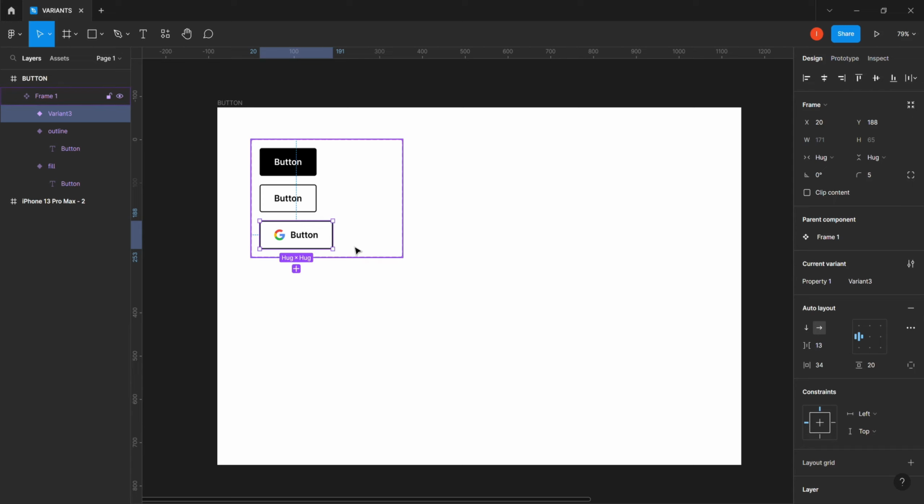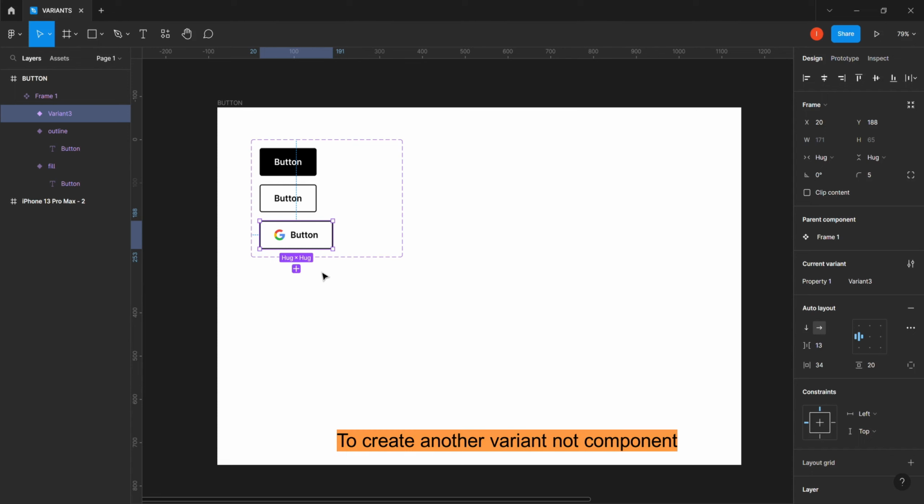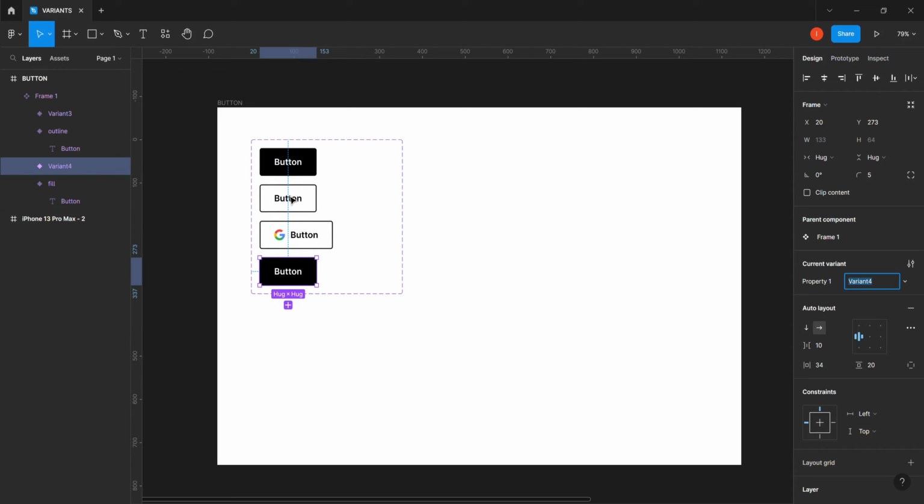So to create another component of this, you click on this, then you click on this plus button. So let's make a capsule button.